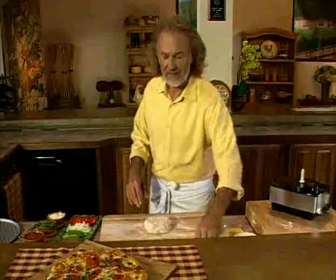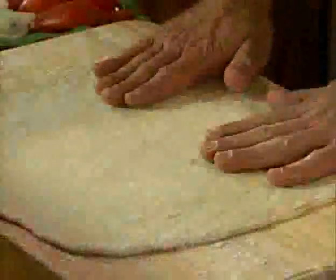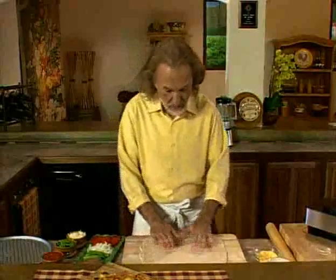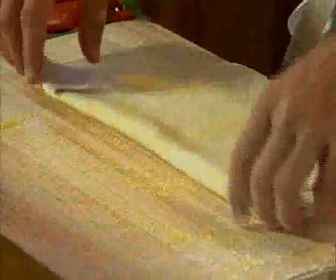Once the dough is ready, ready to roll out. Always be fairly generous with the flour — it just makes your life a little bit easier — kind of building a circle. The dough might shrink a little bit since it just hasn't been processed, but I will let it rest a little bit on the pan. I really like to also add a little bit of cornmeal on my dough, putting it on the board and making sure the cornmeal really sticks into the dough. Then I put a little bit of flour on top, and I'll bring that dough now to the pie pan.